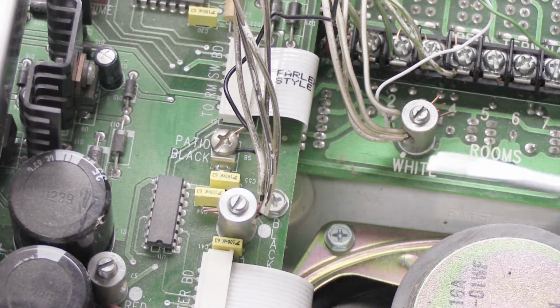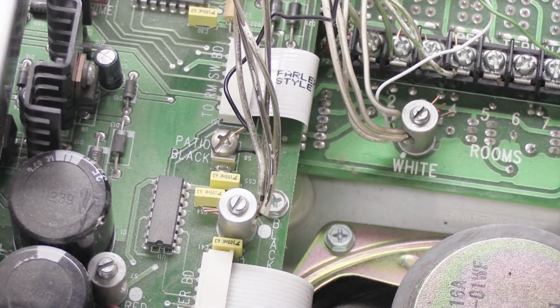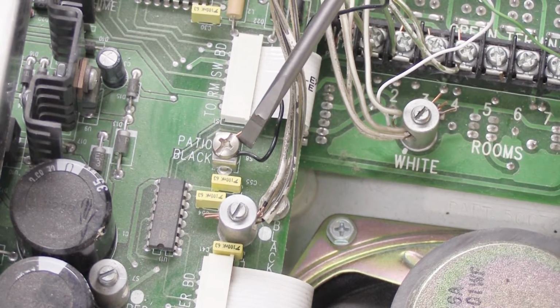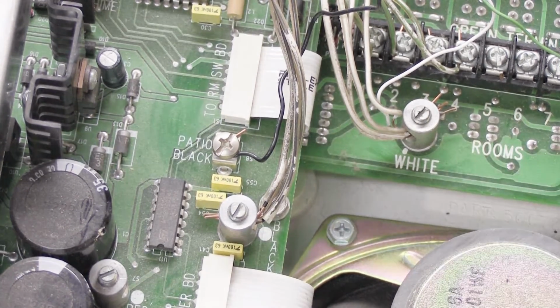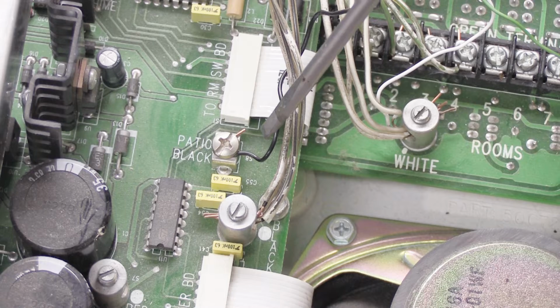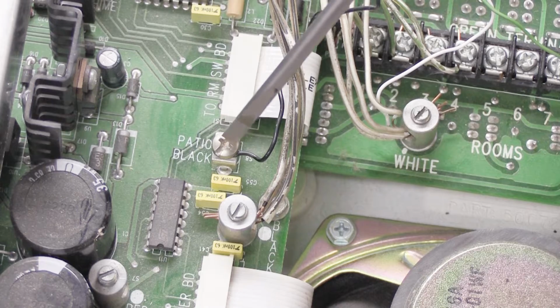Now we're going to disconnect the black wires from the big standoff, and also down here you can see, especially if I move these out of the way a little bit, here we have a single screw, and printed on the board next to the screw it says patio black. So the way Music and Sound systems are designed, they have a dedicated connection for outdoor patio stations. And in this case, this system has one patio station in the backyard. What you're supposed to do is take the black wire from the patio speaker cable and connect it to the patio black terminal, which is the one that's here.